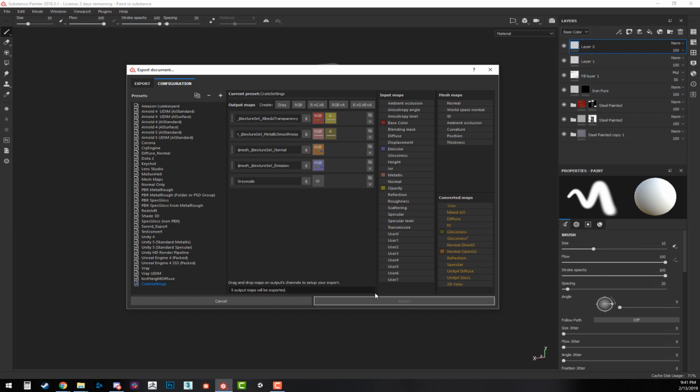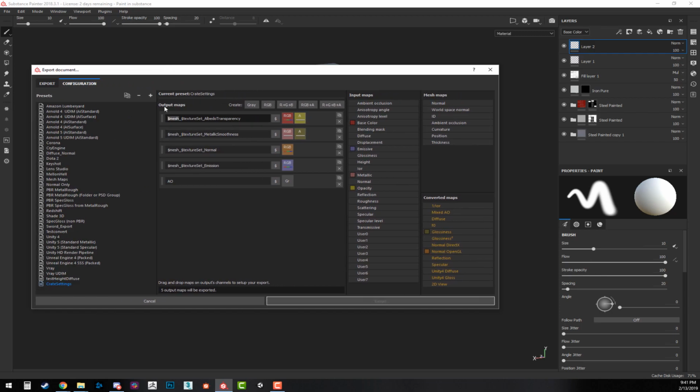We're going to push that button for gray, and then we're going to change this one to AO. And what we'll do is, let's talk about these naming conventions. Texture set, and then what the albedo is. And if we keep going back more, maybe I can stretch it out so we can see it. It's going to tell us the mesh, the texture set, and the transparency. It's up to you what you like.